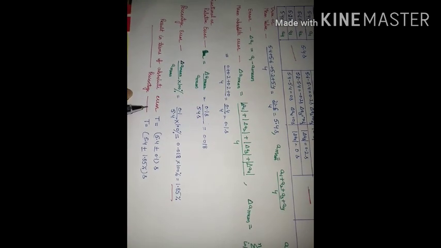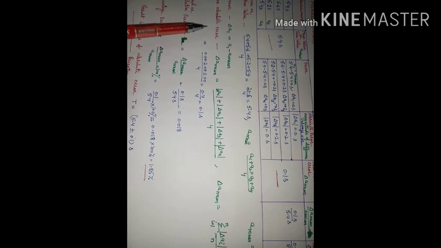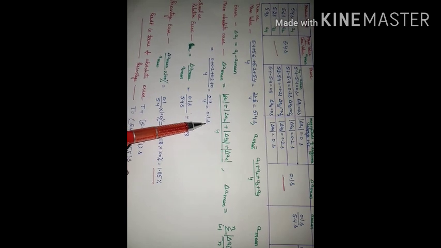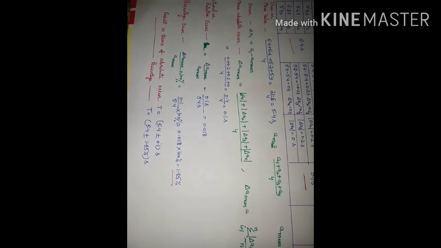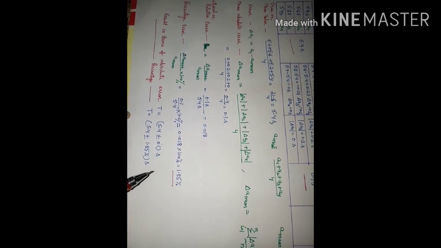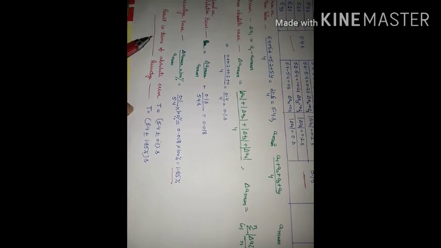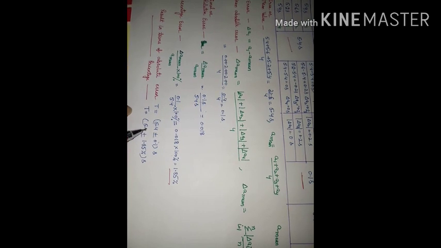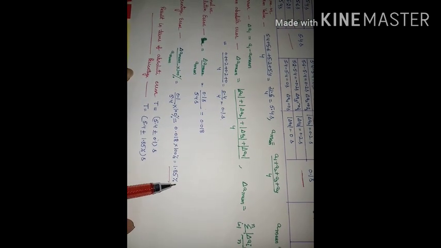If in the question it is asked to give the result with absolute error, then this was your mean value. What is the absolute error? The mean absolute error came out to be 0.1 second. Now this error can be on the positive side also, and on the negative side also. It means if you measure time again, for the next measurement your time can be 5.5, it can be 5.3. The most probable condition will be this. So the result in terms of absolute error will be 5.4 plus minus 0.1 second, and the result in terms of percentage error will be 5.4 plus minus 1.85%.